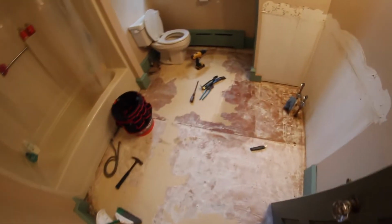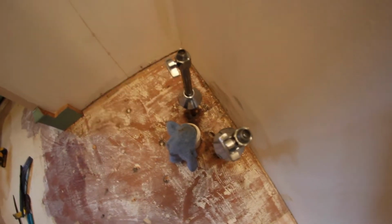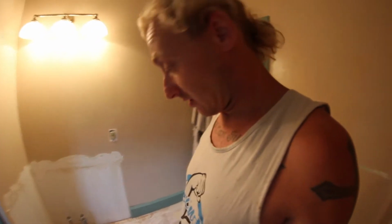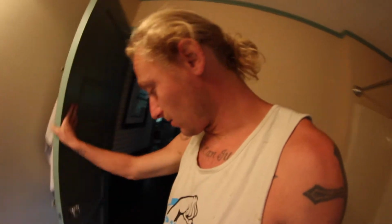Alright, got all the floor up. Got the vanity out. Got the plumbing exposed right here. Got my drain line. I gotta take this trim out. I gotta take all the trim out pretty much, and then take this floor up and see what's under here. So project's going pretty good, but heavy. Been working on it for a while.